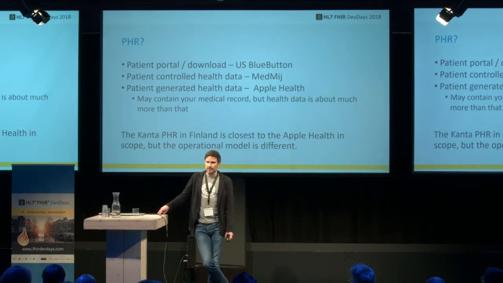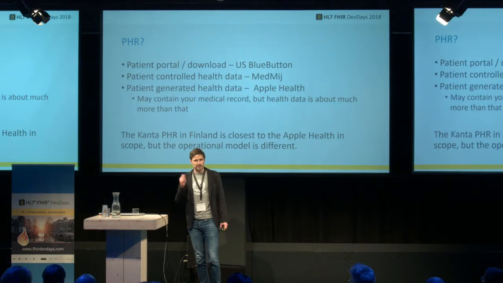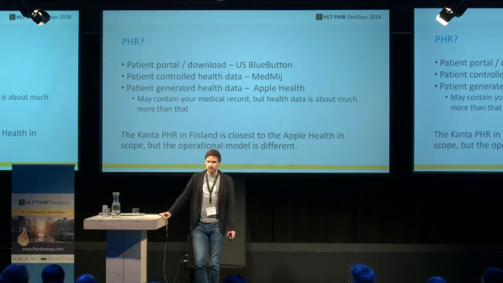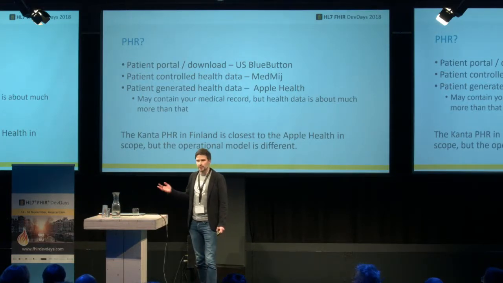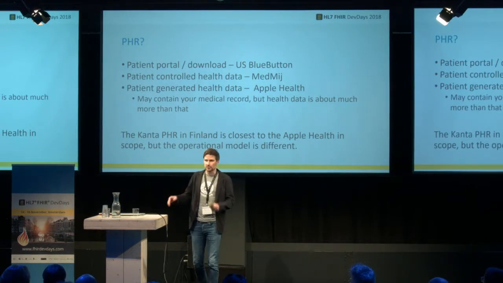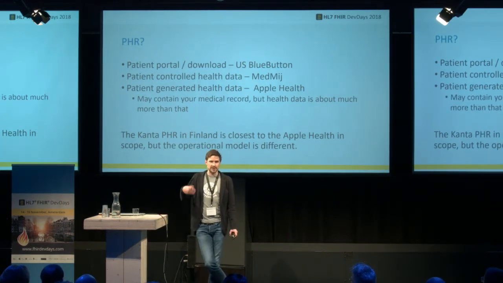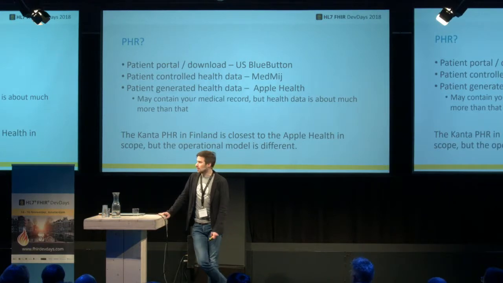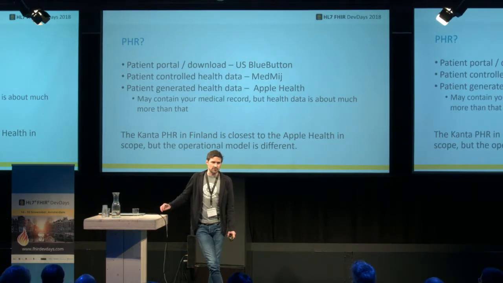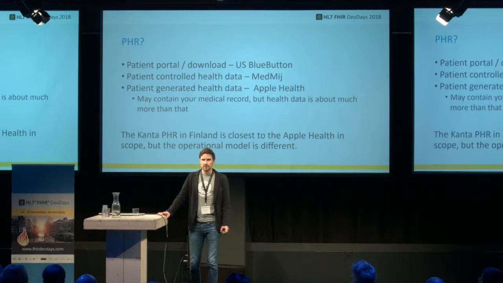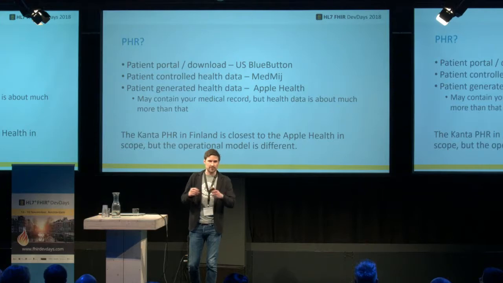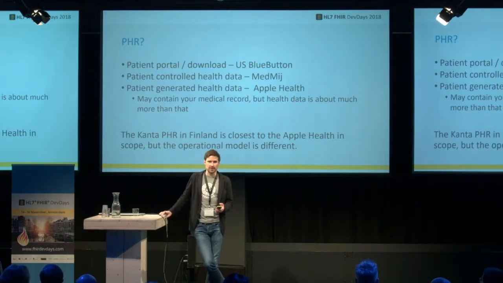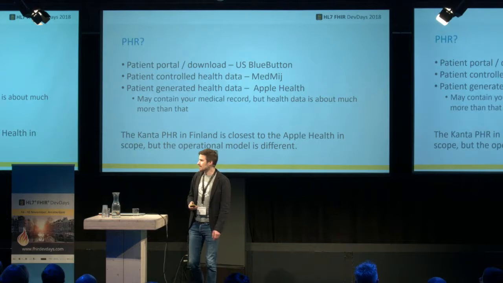And then there's the third aspect, that's the PHR as Apple Health, for instance, on your phone. So that may contain your medical record, but it also contains plenty of other data. Your heart rate, your step count, your blood pressure readings, your nutrition data, and so on. So that's the patient-generated data I'll be talking about. And that's also the view for Kanta PHR. So that's mainly concerned with the data that we all gather with our different devices. And it may include the medical data, but that's not the main part.